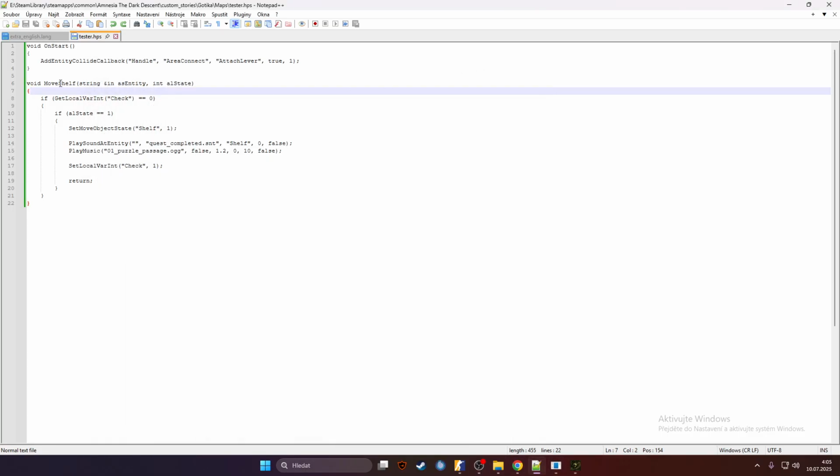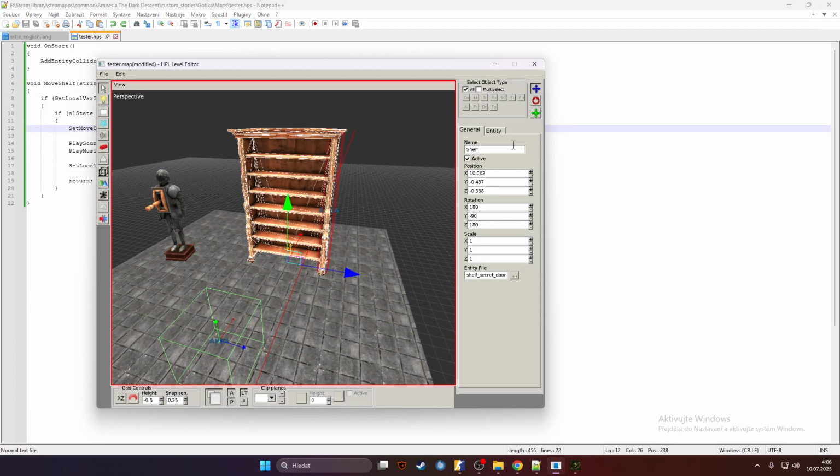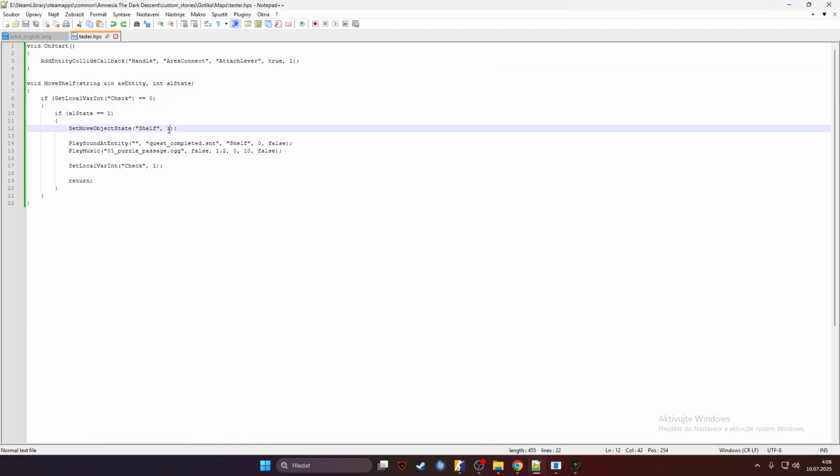Just put rotation, but maybe others will work as well. Okay, so back to the scripting. This is the function that we're gonna use. I don't know what this is, to be honest. I guess this is for the lever. When the lever is going down or up, I'm not sure, it will activate that. So SetMoveObjectState. So the shelf, which is how we named it, will do a certain thing, right? And that's exactly what is right here. It will area rotate around this script area. So that's how it works.